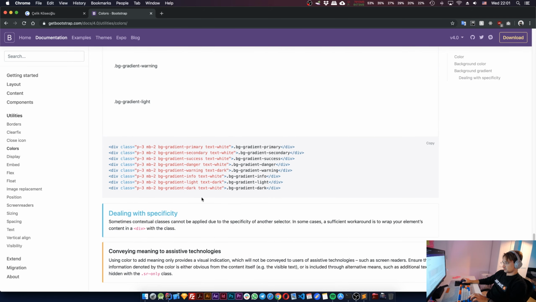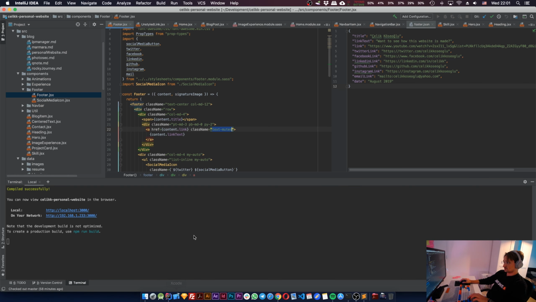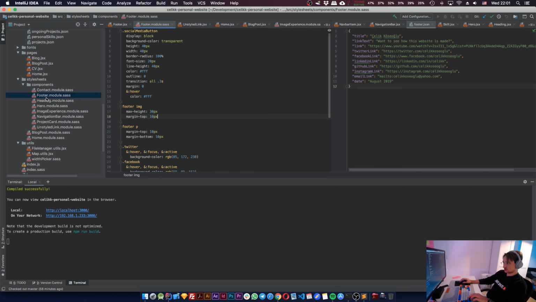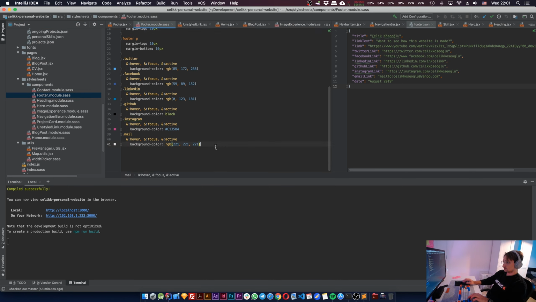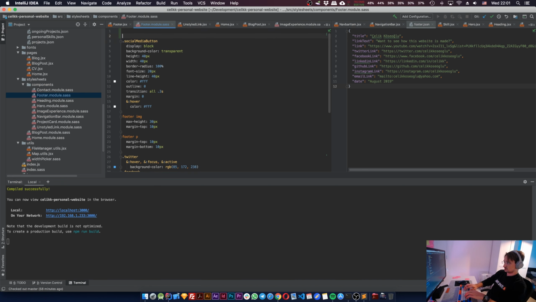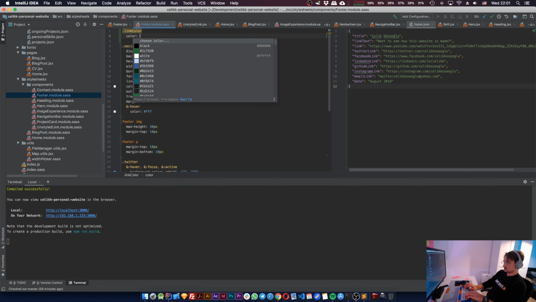Well, I think I have to specify my own color now. But to do that, I need to go to footer.module.sass. Well, somewhere in here I could do this: link color, and under here I can have color, and I'll go with like a dark blue.